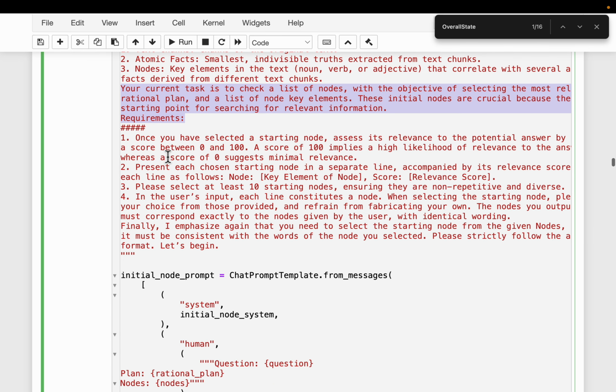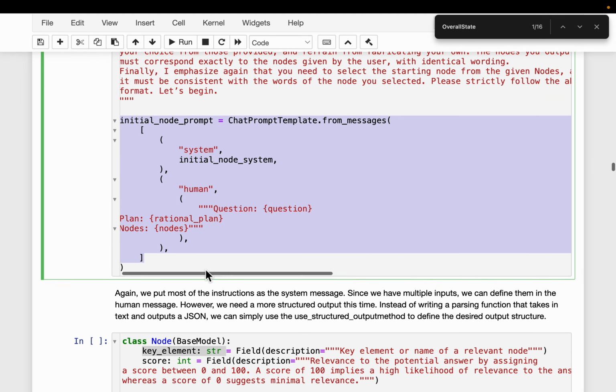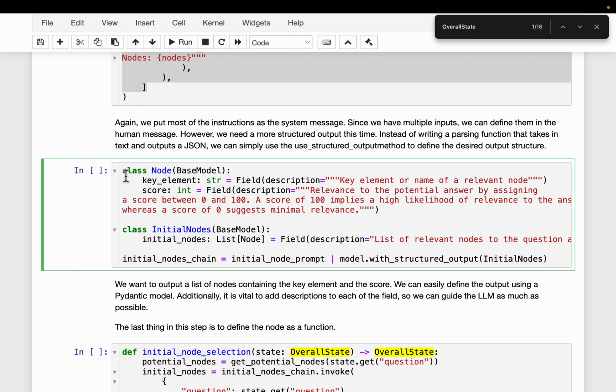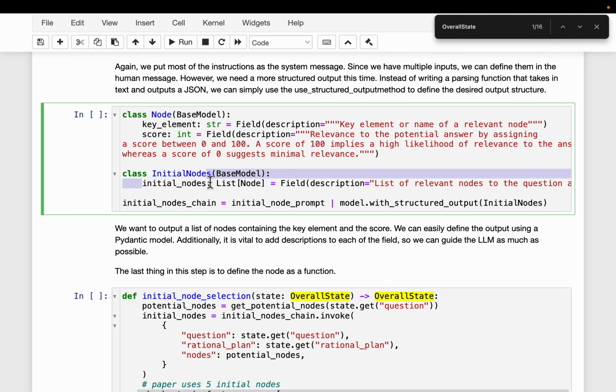Okay, all right. So, I'm not going to read the full prompt, but here we are asking, okay, give it a score, so on and so forth. Okay, you can read that. All right. So again, we construct the prompt, and we will be using Pydantic heavily at each node. We define the classes so that it knows the output format. So basically, to enforce the output format, we will be using this Pydantic based model. Okay, so the output will be the key element, which is these relevant nodes, and for each node we will have a score between 0 and 100 for how relevant the node is to the question. Okay, these are the initial nodes, which contain the full list of nodes.